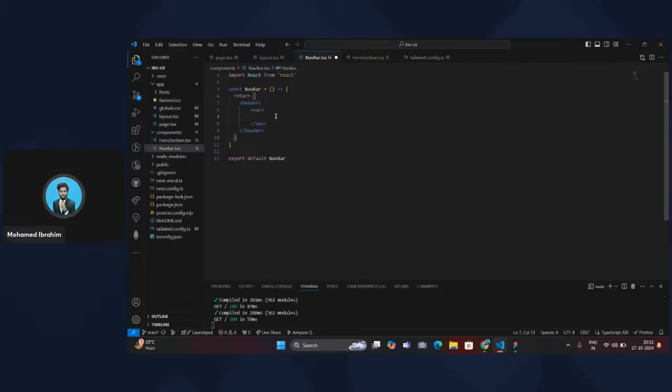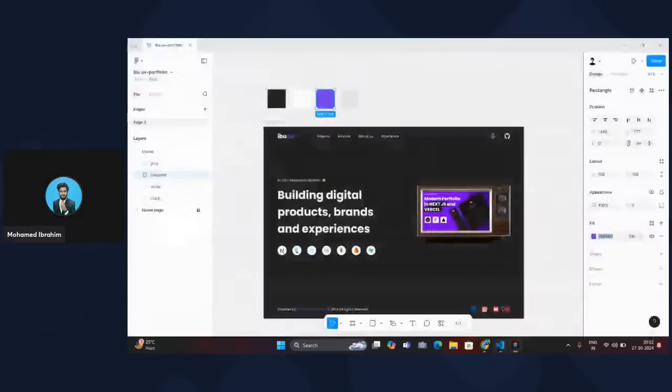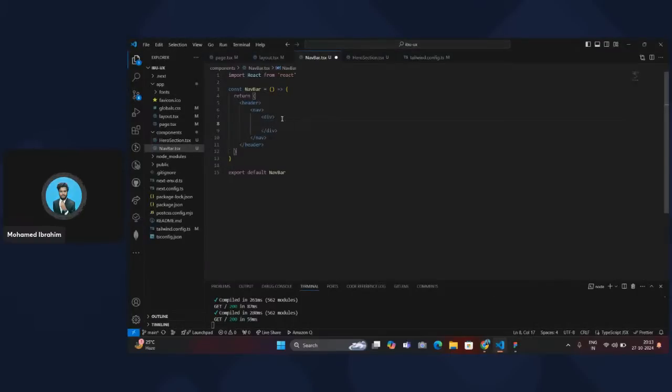So inside this header, I'm going to mention a div tag that is going to hold this entire section. Inside this div tag, I'm going to mention this h1 tag, and I'm going to provide another div tag for this component and another div tag for this component. So I'm going to separate this entire section equally. So this parent div tag is going to hold all the div tag sections, or else you can make it a div component, or any other external component.